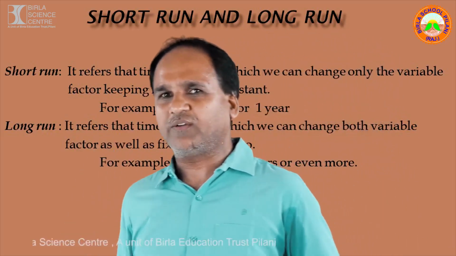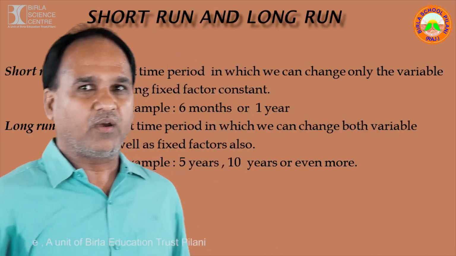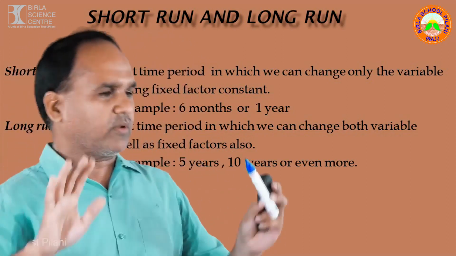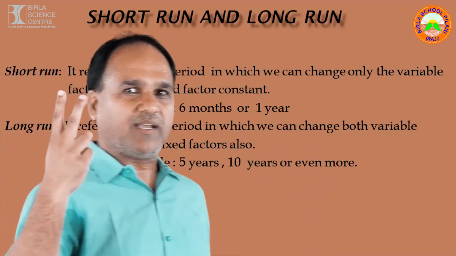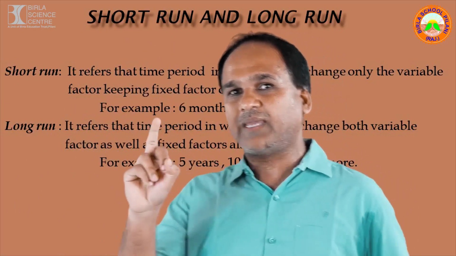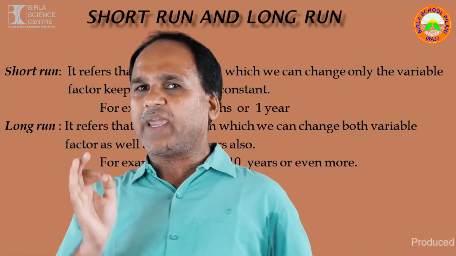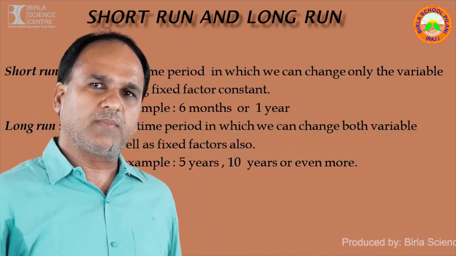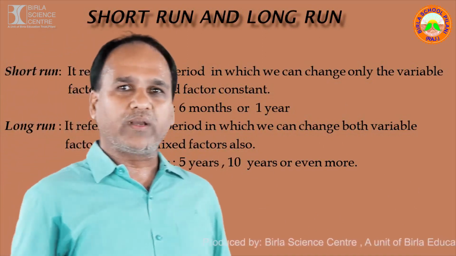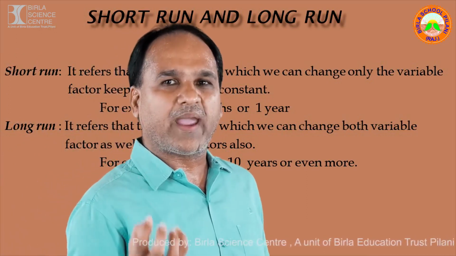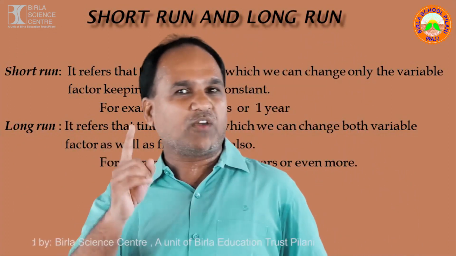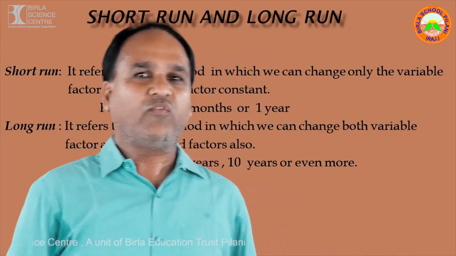Don't worry, my dear, you don't have to learn the definition. First you listen to me. What's the meaning of the word short run? You take two fingers. Chalo, I'm taking my marker on the left side. Okay, just highlight. Time period. In short run, you take the time period of maximum 6 months, not more than 1 year. So you are having less span of time, and in the less span of time, what can you do? You can change only one factor, that's called a variable factor.